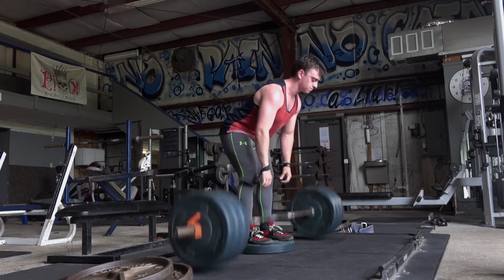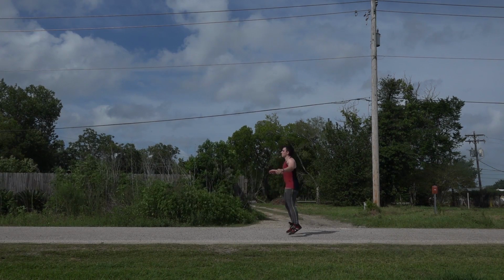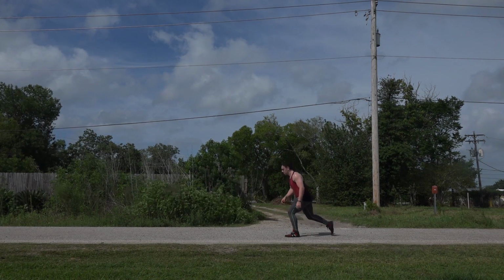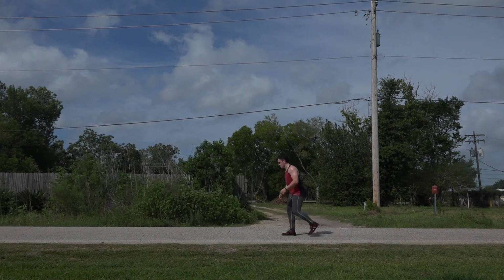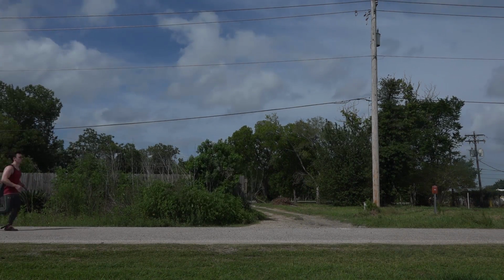And then after the workout, something I've been doing a lot more of lately is getting a little bit of cardio in. Now, it's a little bit of a tricky topic because the more I move, by far the better my back feels. The more I do sumo deadlifts, the better it feels. So if anything, inactivity is the biggest issue.